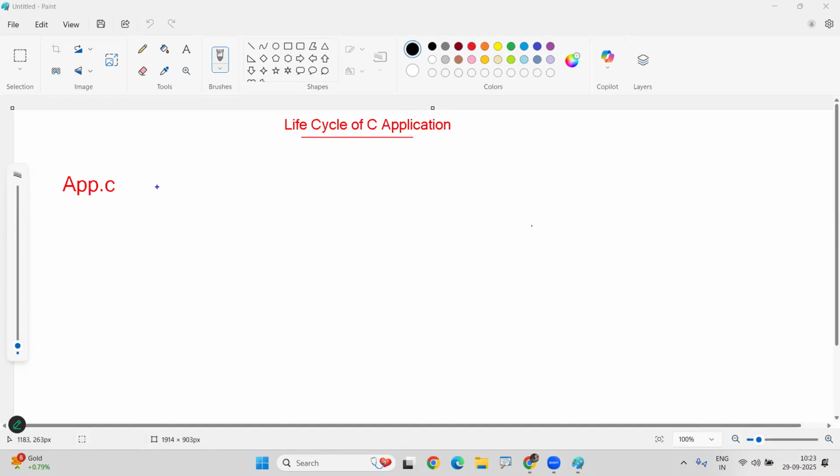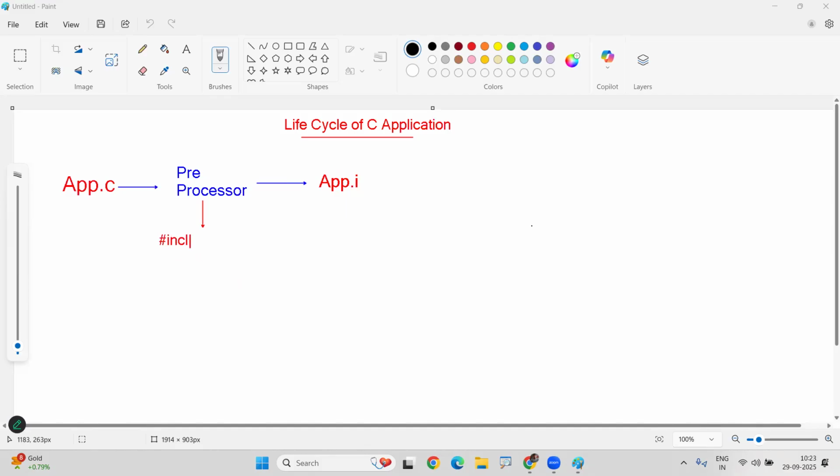First of all, it will be submitted to the preprocessor. Preprocessor is one program. What will the preprocessor generate? The app.i file will be generated. Sir, what is app.i? What will the preprocessor do?